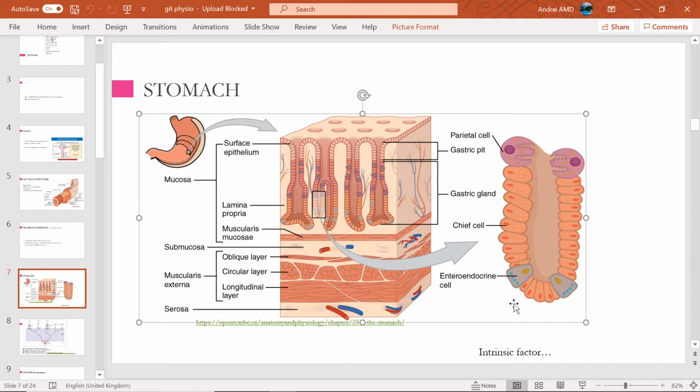For example, somatostatin is somehow released by the D cells. I don't know why they're called D cells. But yeah. And also CCK, cholecystokinin, is secreted by I cells. There must be some reasons behind it, but I don't know. It's a little confusing. So these are the enteroendocrine cells. They're just a big group of all the different cells that secrete hormones. Yeah.